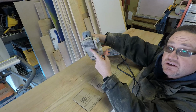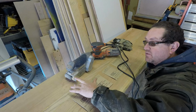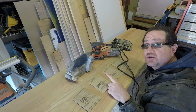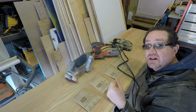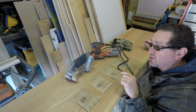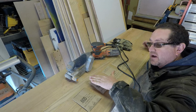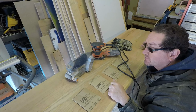I have a 40 grit sandpaper on there, and that is to take out any of the ridges that are created when I joined all of these pieces together. Also, because the carpenter's glue is so hard, this works really well to get that out. Keep in mind that when you do that, you have to follow the grain, because when I was going sideways on the grain, the marks were really hard to get out afterwards.